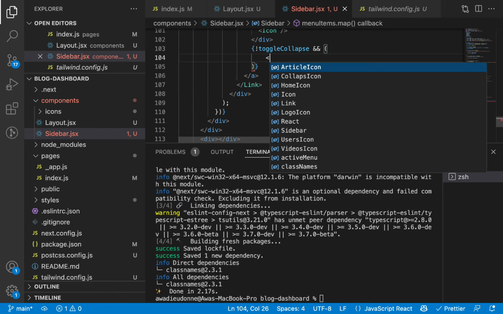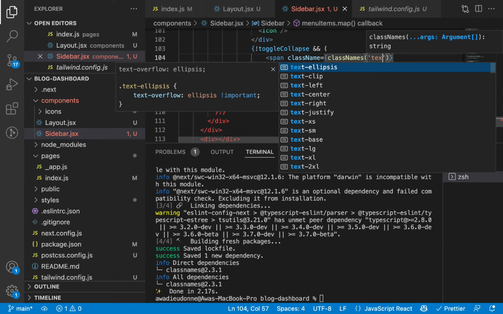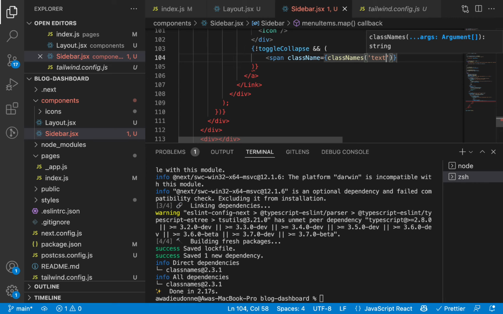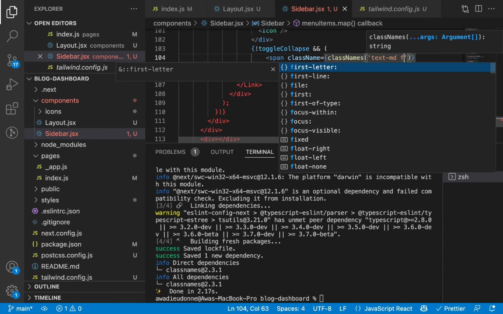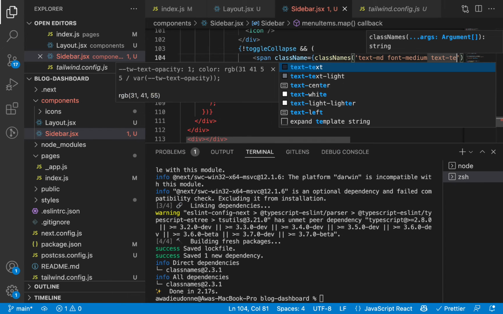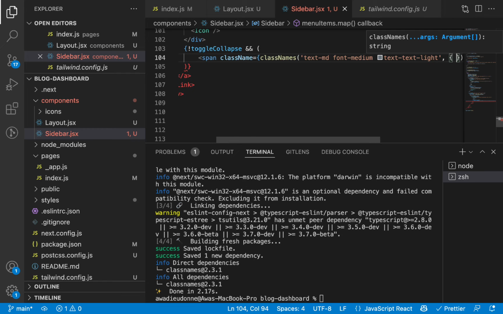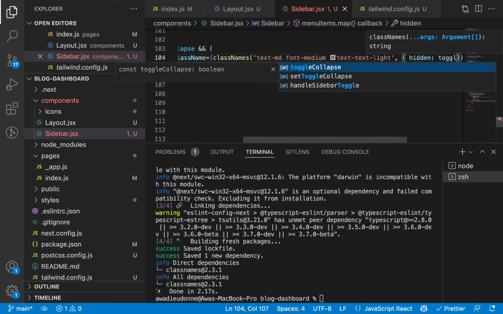So I'm going to have a span, className, and give the text size medium, font weight of medium, text color of text light, and I want it to be hidden if toggle. There's no need for this.